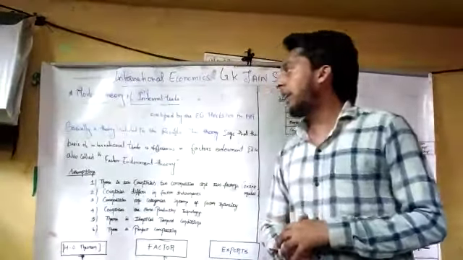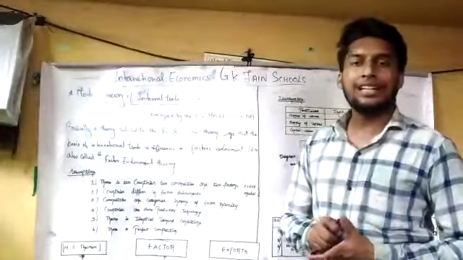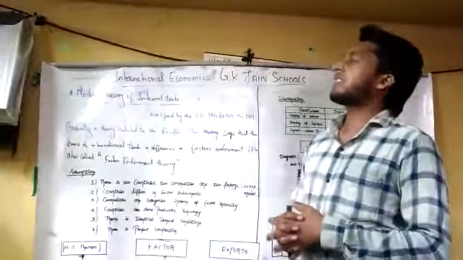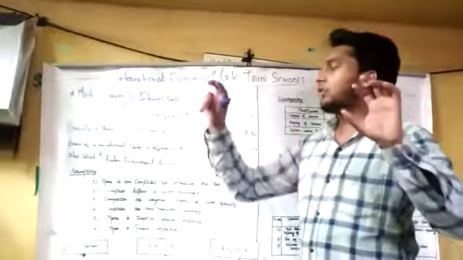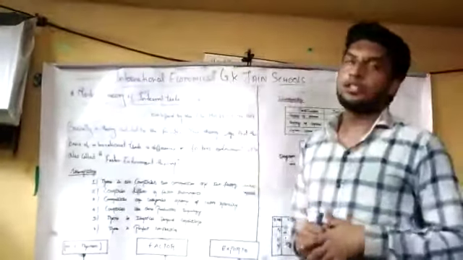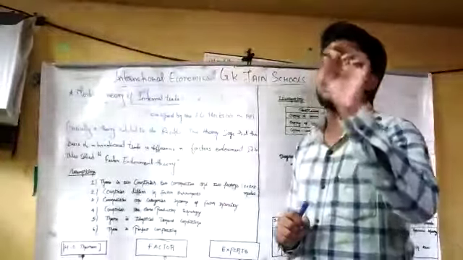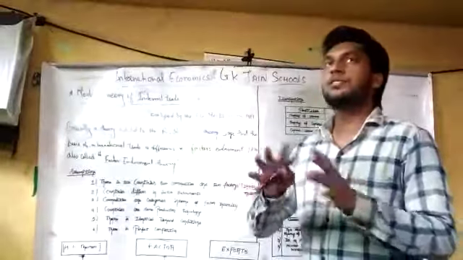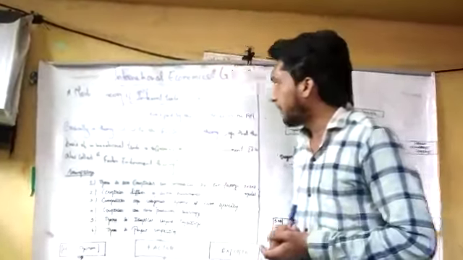Before we go to the next topic of this lesson, let me again give you a small recollection of it: international trade or international economics is nothing but the exchange of goods and services between two countries. So, in simple words, there must be at least two countries for the exchange of services and goods, and only then can international economics happen.